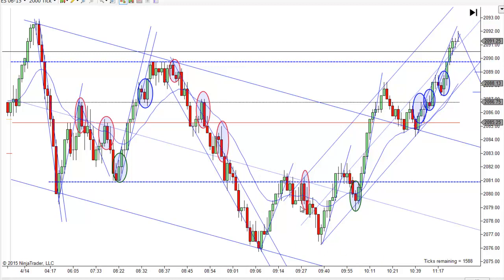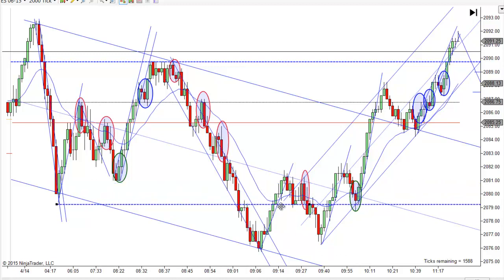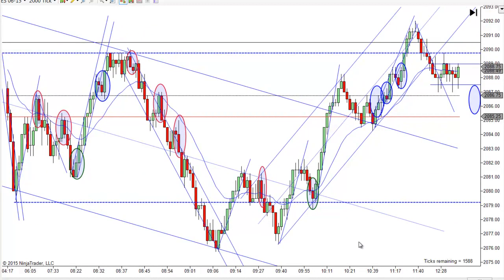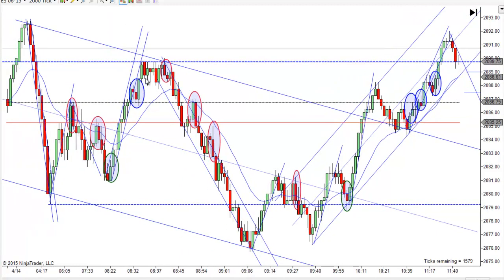So even though it's real close, after this, when this bounced right here, I would have moved this back to where I originally had it right there. And that's one reason I like this trade. You had the one leg up, pull back, second leg up. So it looked similar to this. It looked like it was maybe going to be a repeat pattern.